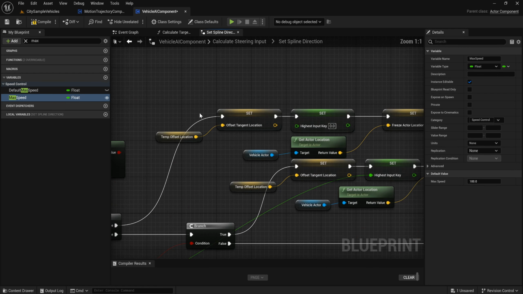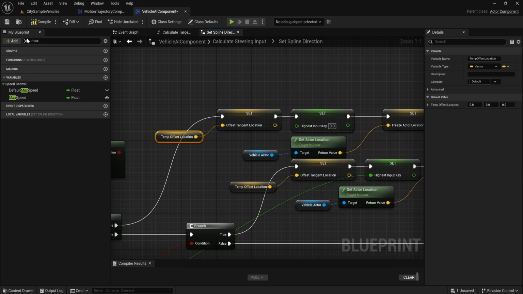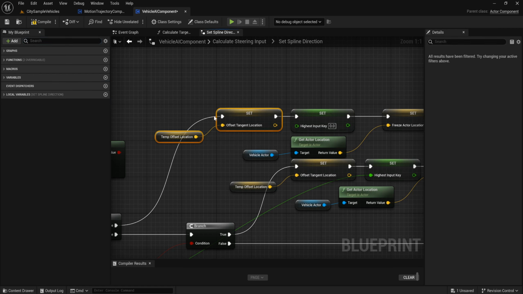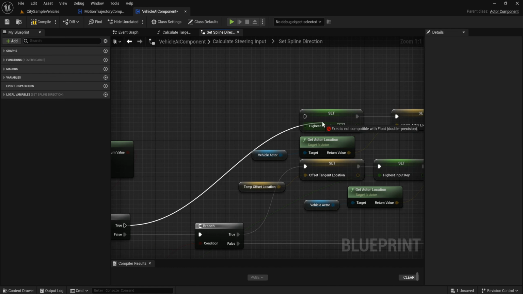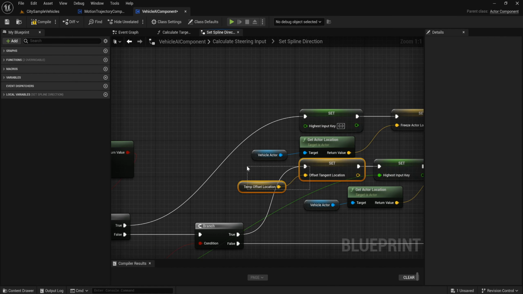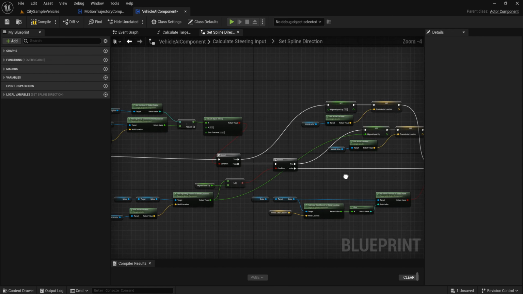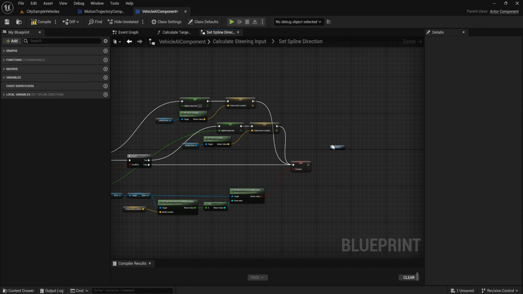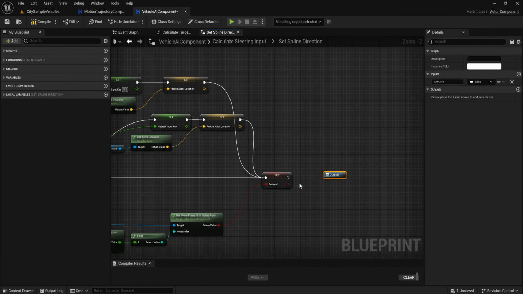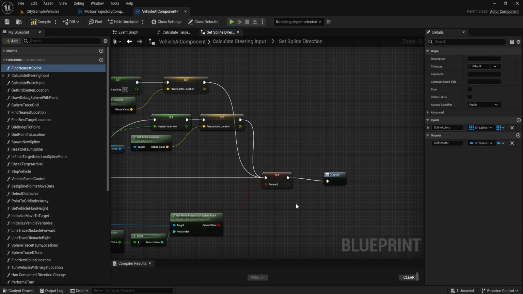We don't need this time offset location, so we can delete this. And connect this to the output.